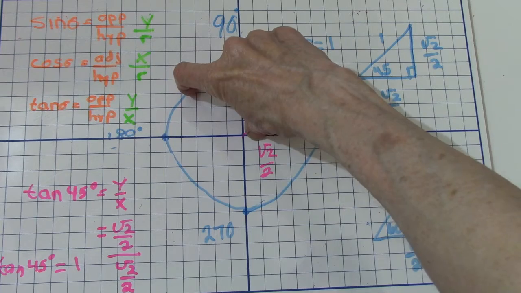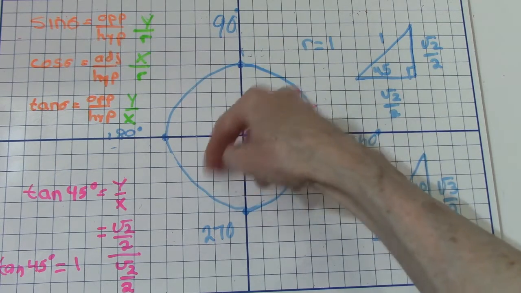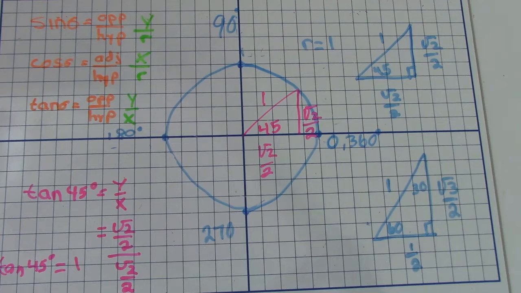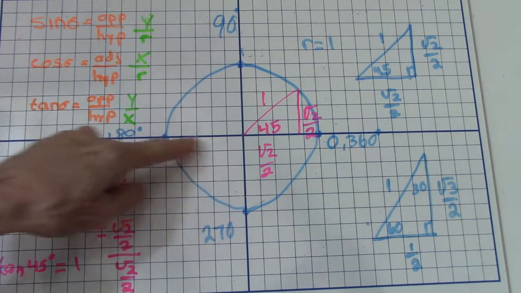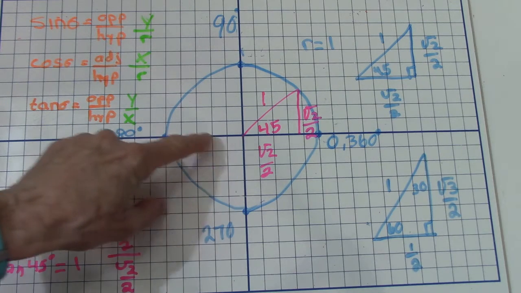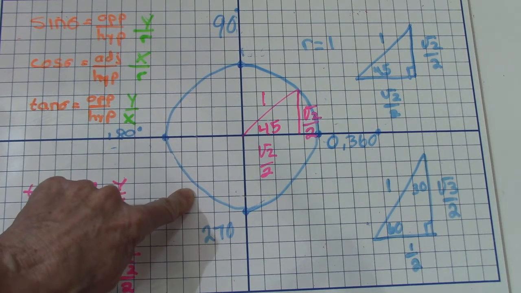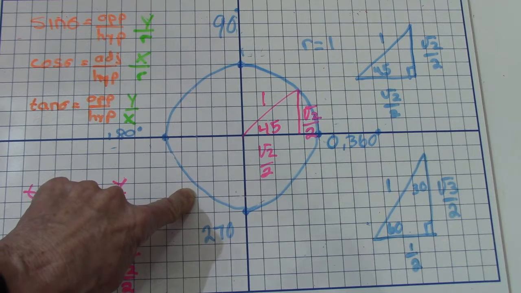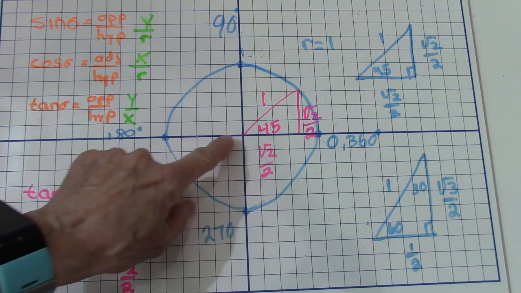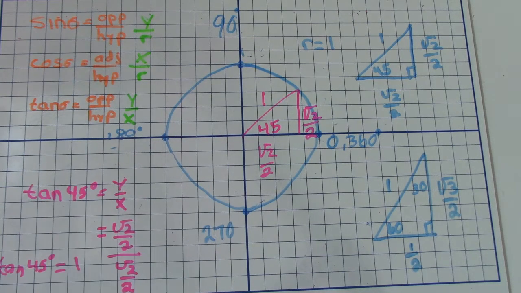So we can put our 45-degree angle, it's going to be the reference angle if we place it over here. Or we can put it over here, and it gives us a reference angle of 45 degrees. We have our relationship between the sides. The hypotenuse is always 1, and we can place the angle wherever it is. But when we put it over here, the x-coordinate is going to be negative. Over here the x-coordinate and the y-coordinate are going to be negative. But that's not trigonometry. That's basic algebra, because you know that when you go to the left, it's negative, and when you go down, it's negative. So you just put the special right triangle in whichever quadrant it is. So then you can go ahead and find the value of the trig function.